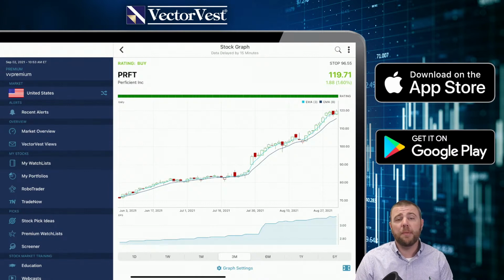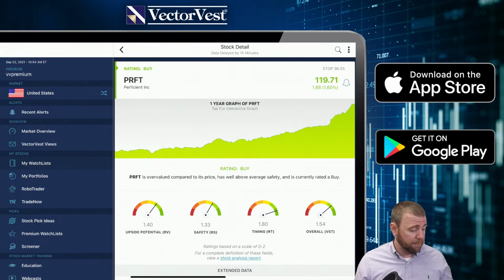So you wanted to be notified. You didn't want to have to constantly pull out your phone and check your app, or check the stock price minute by minute, or as much as you possibly can throughout the day. So using the alerts can help save yourself a lot of time and make your investing a lot easier. So let's go. We like PRFT.